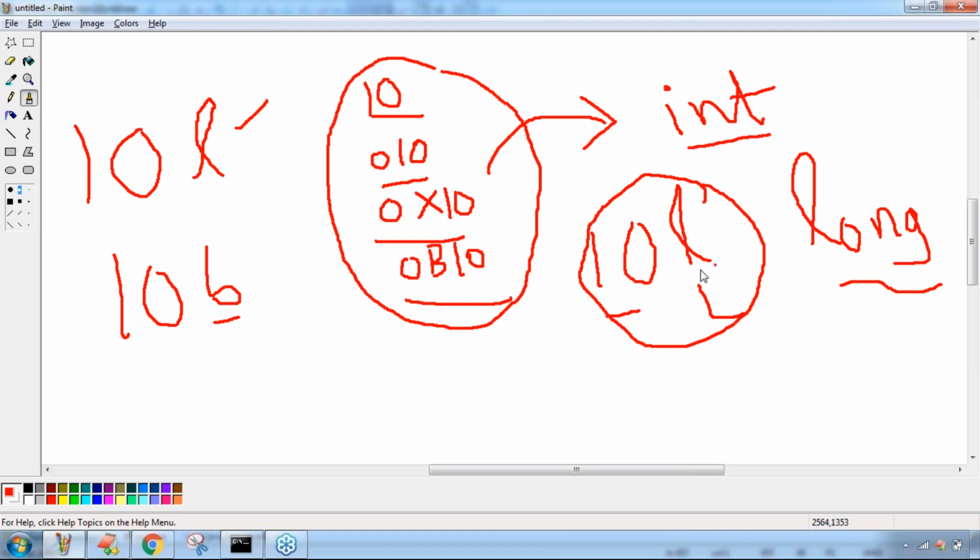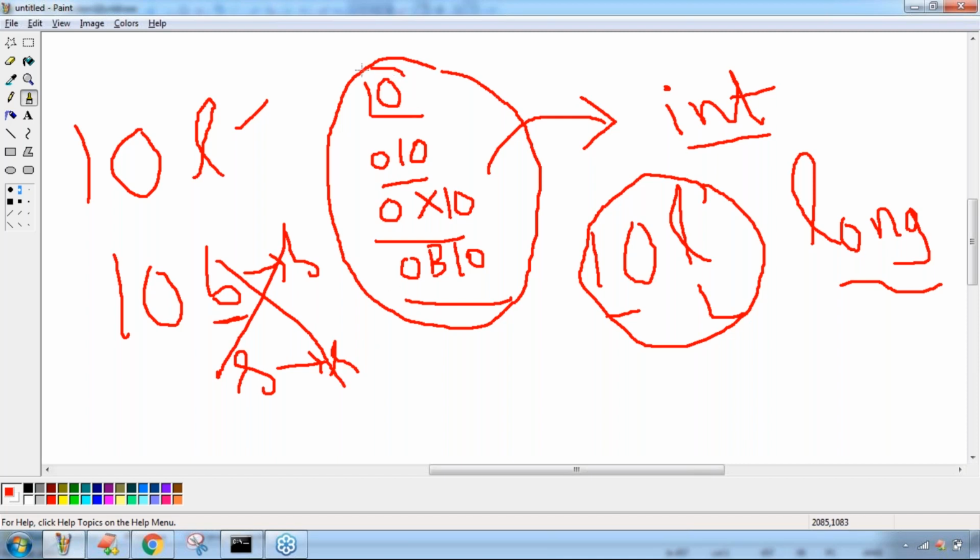Please make sure that by default every integral literal is of int type. If you suffix it with small l or capital L, then it is considered long type. So what about byte and short? If the number ends with a small b, is it byte type, and if a small s, is it short type? No, there is no such terminology. Remember, there is no explicit way to specify byte and short literals. Then how can you provide them?